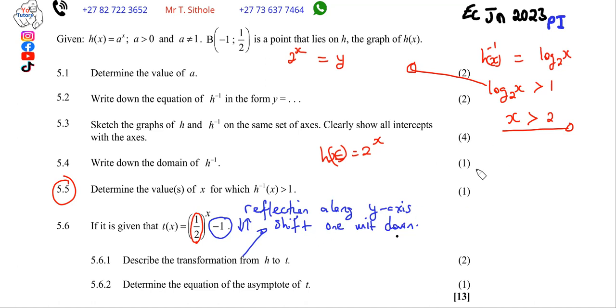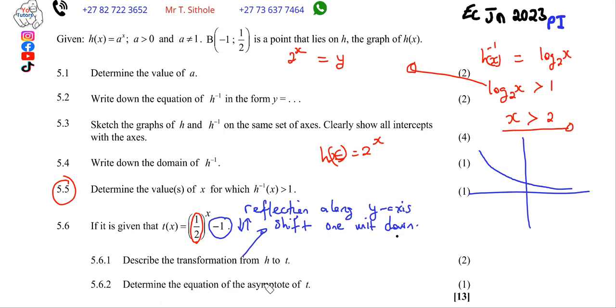So it means that this graph here is going to be in this shape. I'm not going to put the coordinates there because we are not answering that, but this is going to be the shape of the fraction. Then it is also going to be shifted downwards, but we're not asked to draw it, so there's no need for us to worry about that.